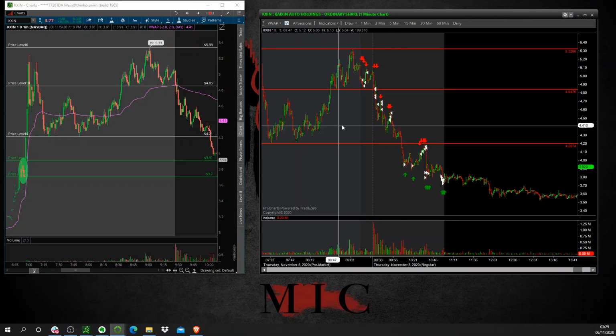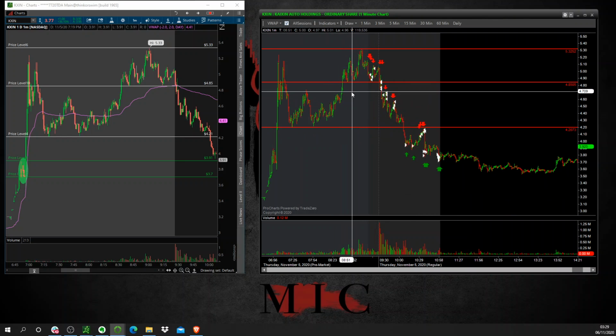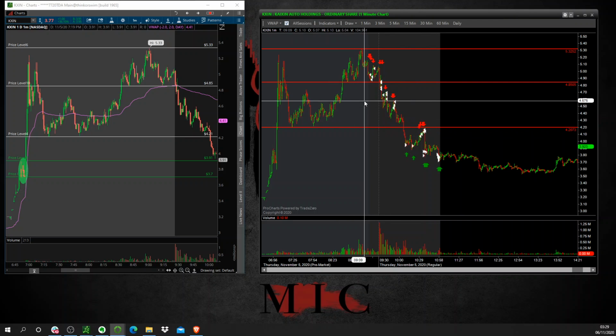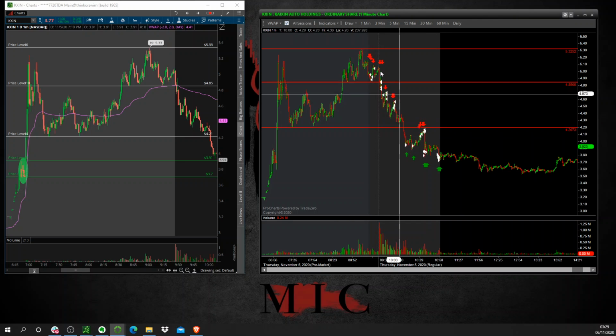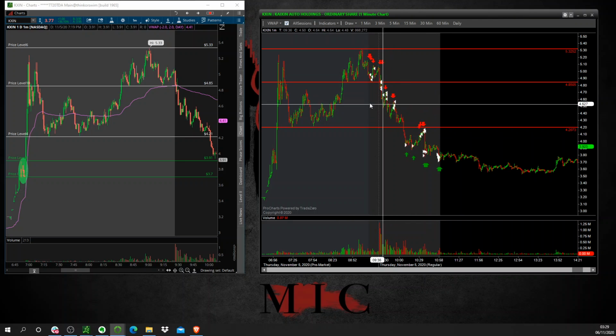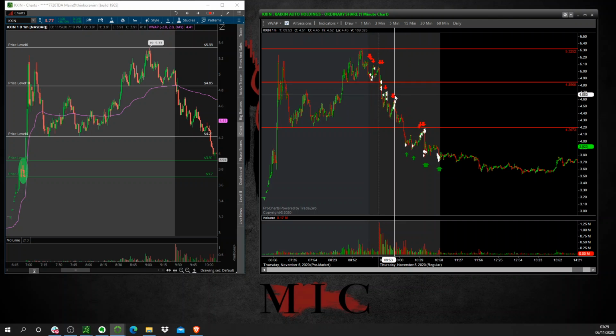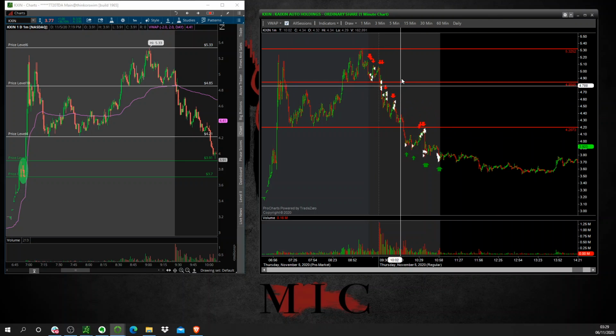So that's how I'm doing it. I'm waiting for each level to break down and then pops to add. But the way I did it here was very aggressive, and there's a higher chance it's going to pop back up, and I'm going to cut all the adds on my average.